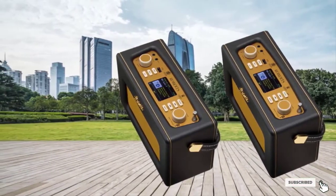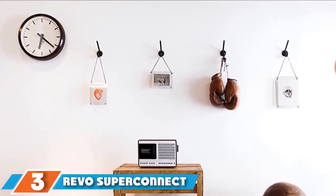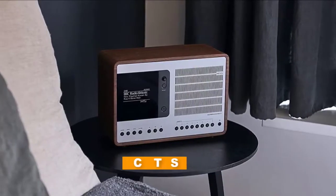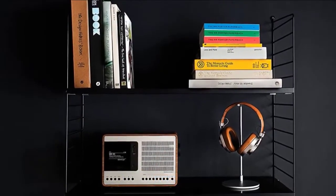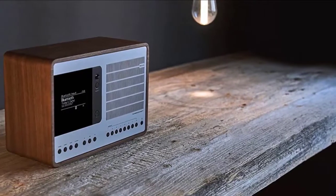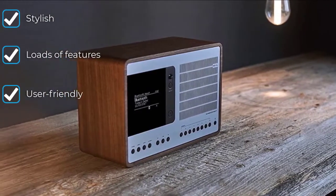It's a hugely enjoyable listen at this price. Number 3 is the Revival Super Connect. If you're going to put the word 'super' in the name, your product had better be something special. Thankfully, the Revival Super Connect is just that. You get the full suite of connectivity options, including Wi-Fi, Bluetooth, app decks, and Spotify Connect, and it's easy to use thanks to the clear OLED screen and large control dial.